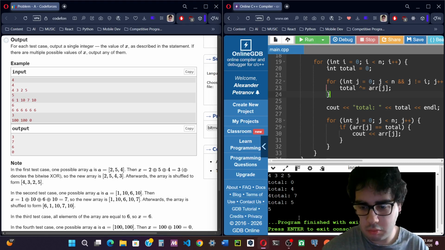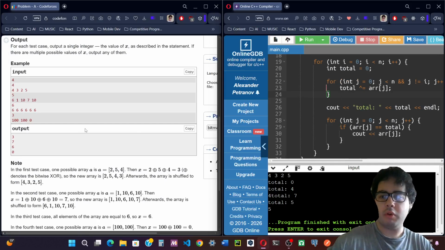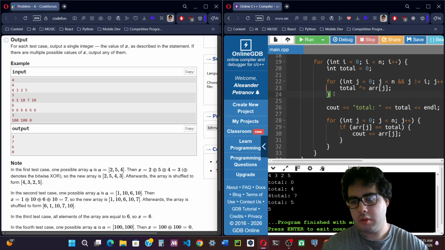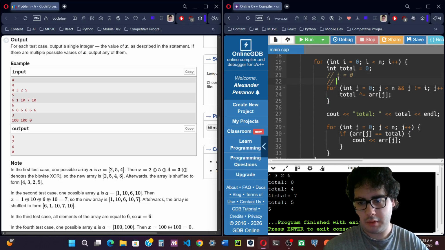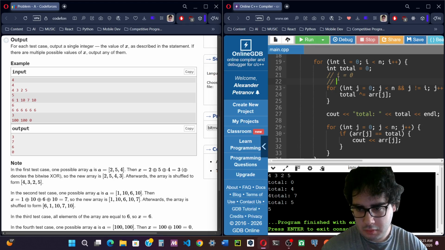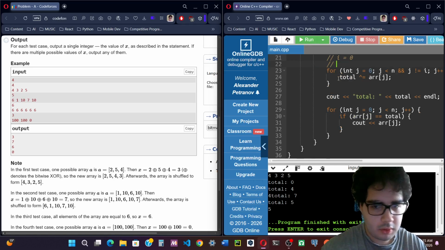Okay, so we want to iterate for each. So first, if i is equal to 0, we want to iterate. So total is going to be for 5. For 2 and 5. Okay, wait a sec.